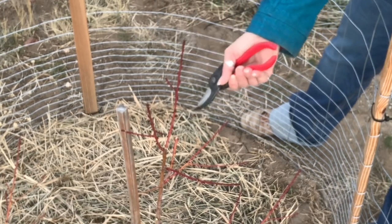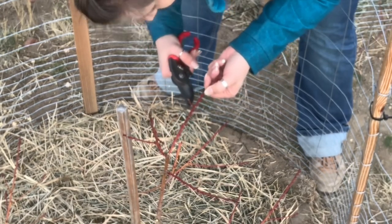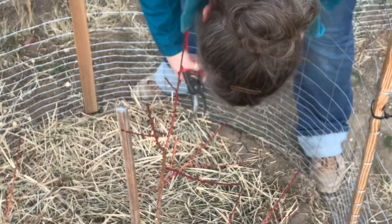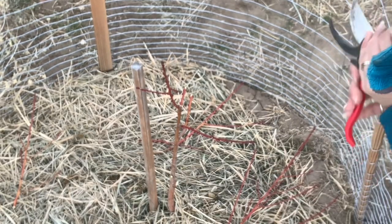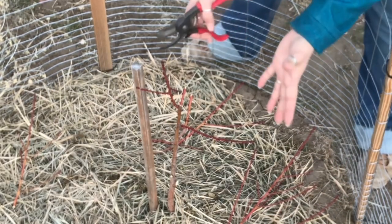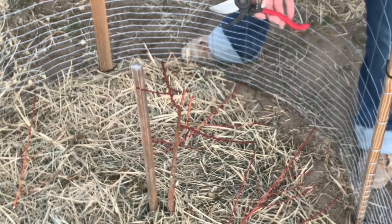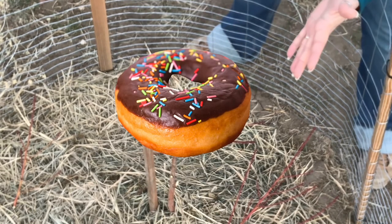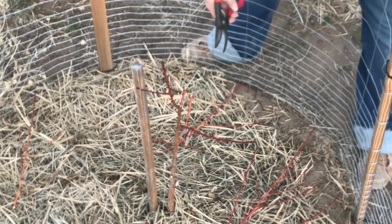I'm going to cut it here because that feels better — the other bud I'm not sure is actually alive. Now I'm going to find a bud on this branch that faces a little bit more that way. These are already bloom buds — wow, okay, it's okay. Making big decisions, guys. I know it looks terrible, but we are thinking long term. And finally with these last two branches — I know you're going to think I'm crazy, but read the book, it will give you so much perspective.